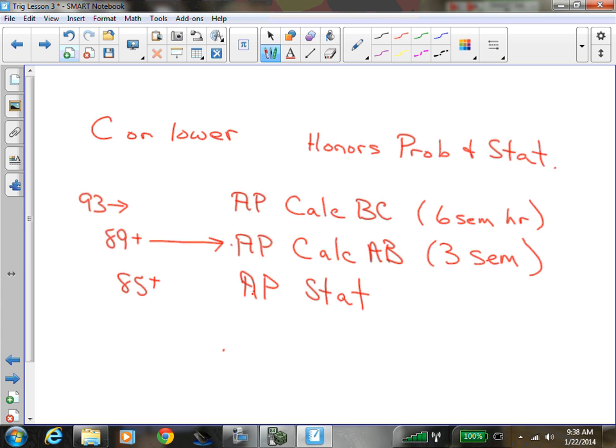Well, I'd say there's a good chance. At the semester this year, I have 12 people in the class, and 9 of them had A's. All right. Now, a lot of them are right at 93. Okay, and some of them are a bit higher, but a bunch of them are right at 93. But last year, in this class, 10 out of 16 people made 5s on the exam. Okay, but it was an exceptionally good class.